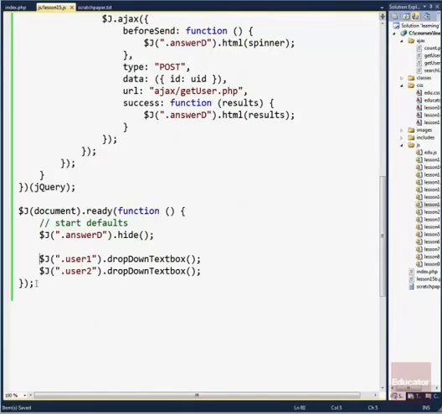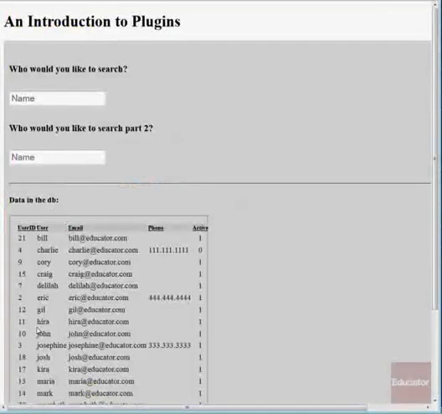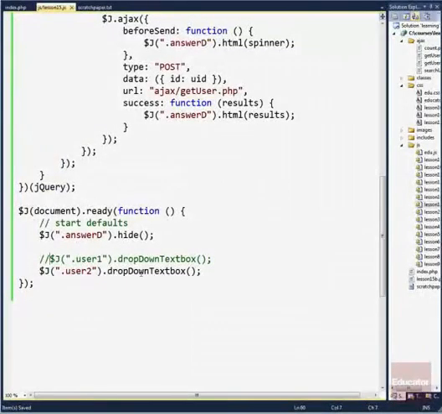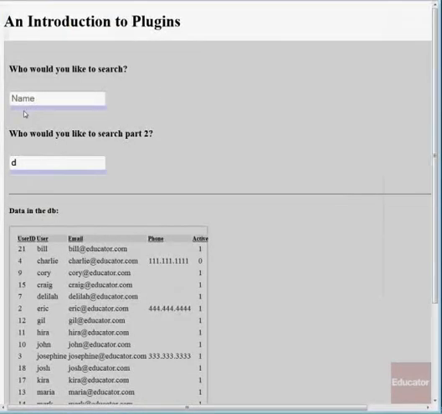In fact, let's do this. Let's get rid of this and make sure, see, nothing happens here. But if I do that, stuff starts happening here. Right? It's supposed to happen. Now I'll tell you why it doesn't happen. Because I've made it generic. It doesn't know where to go with it. That's why it's dropping down this text box, dropping down the drop down on both.